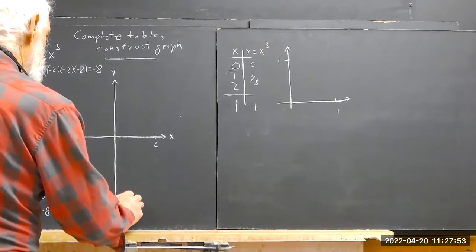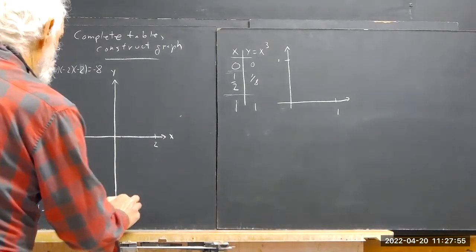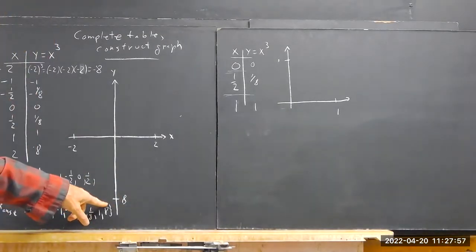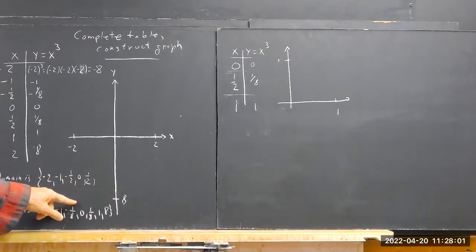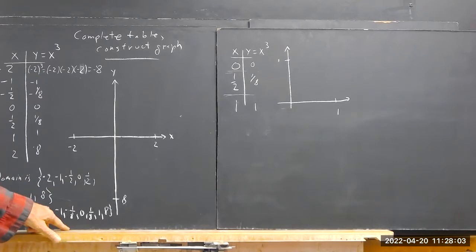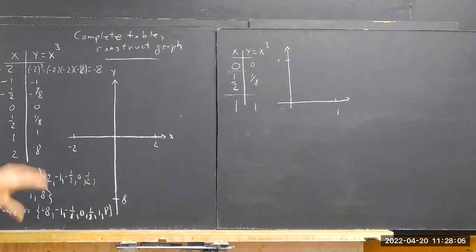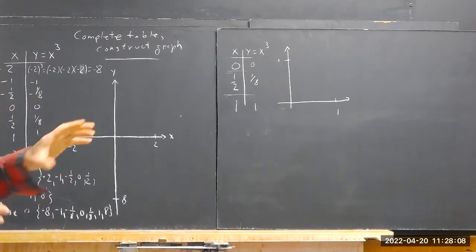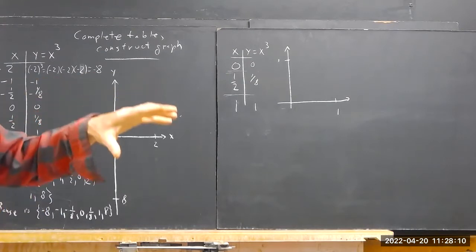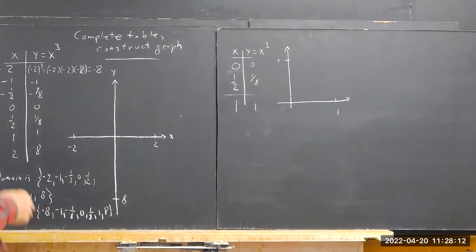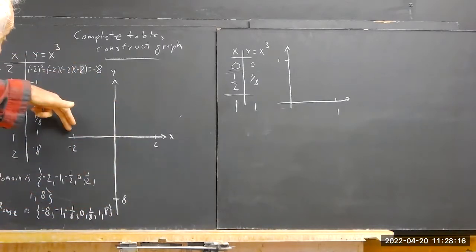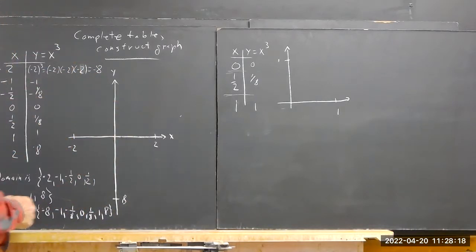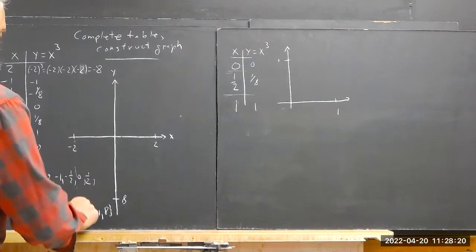So I'm going to put -8 here. And I put it here for a very good reason. I'm going to need the point -2, -8, and I've got a hole here where I can put it between what I've just written. I shouldn't have written it like this, but I don't always anticipate what I'm going to see out there, so I don't always anticipate what I'm going to write. So you got -2, -8. Well, we can go ahead and put that point down here.